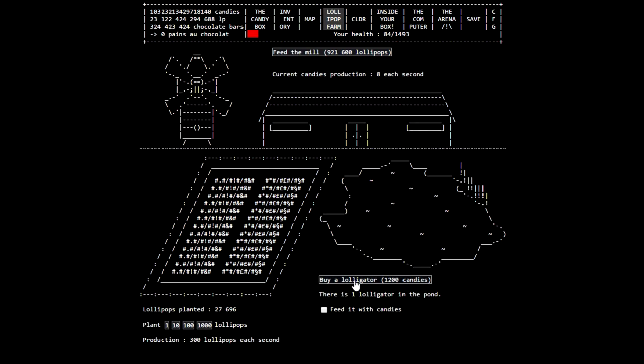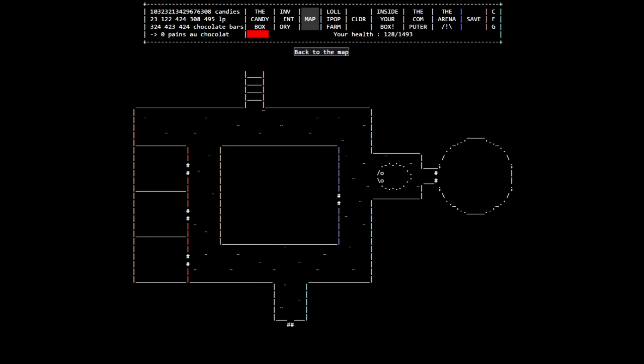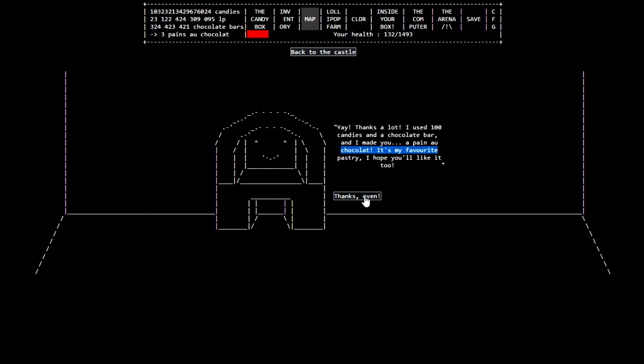What else can we do? Yeah, we can buy a bunch of lollygators, feed them with candies. Why aren't the lollygators appearing? Oh wait, there you go. Yeah, like I said, as you increase them, eventually it goes to thousands per second. But since we have access to the computer, it doesn't really matter. But yeah, now that we have a ton of... Oh, wait. You can get a bunch of pain au chocolat at the thingy.